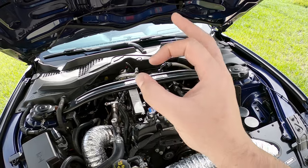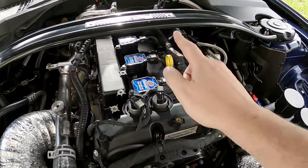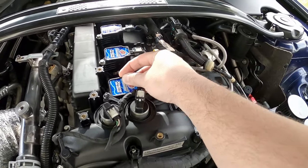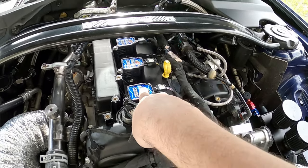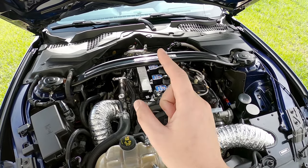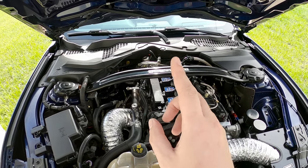So spark plug gap — how much do you know? You probably know on turbocharged cars you need to run a smaller gap. But if you have higher output ignition system or higher output coils like these Granitelli coils, can you run a larger gap even with the higher cylinder pressures of a turbocharged engine and therefore make more power? That's what I set off to do in this video.